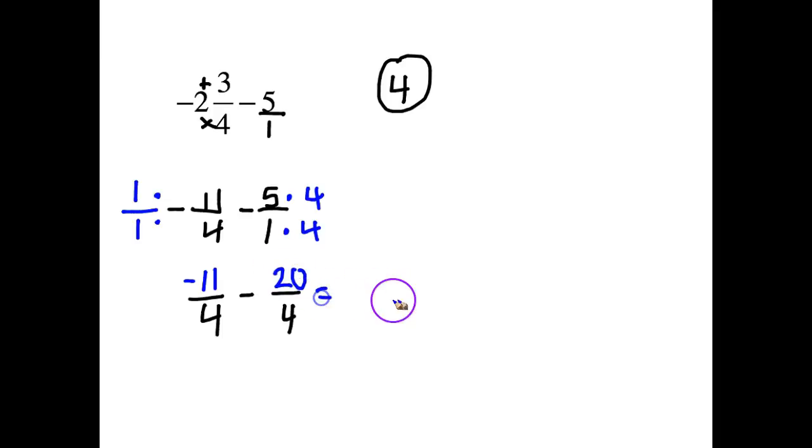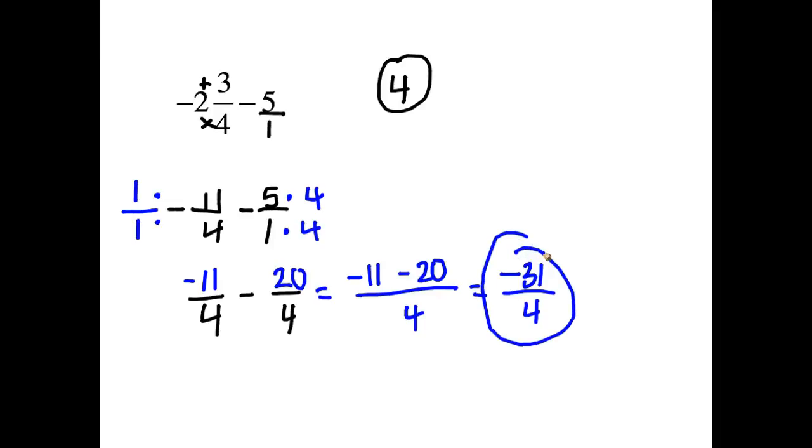I would suggest you rewrite this with the denominator 4. This is going to become negative 11 minus 20. There are more negatives than positives. To be exact, there are 31 negatives. That is going to be my final answer, but once more, just to show you, for those who are not sure how to convert this into a mixed number, your numerator is going to be the dividend, and your denominator is going to be your divisor.